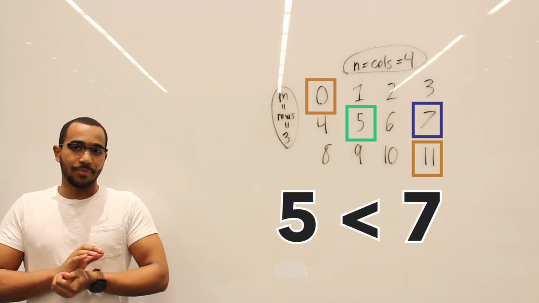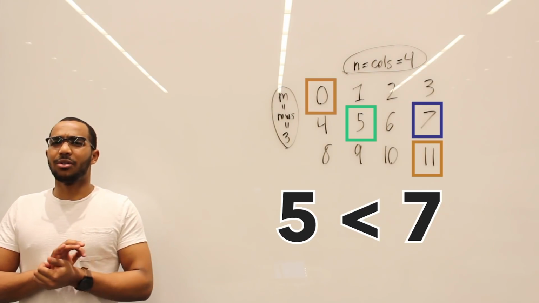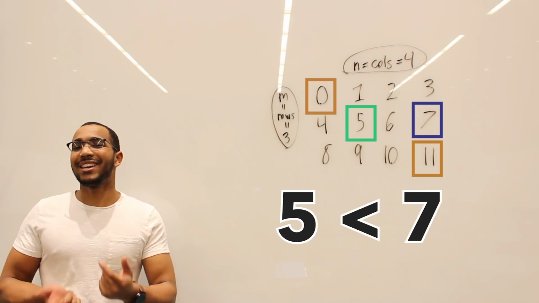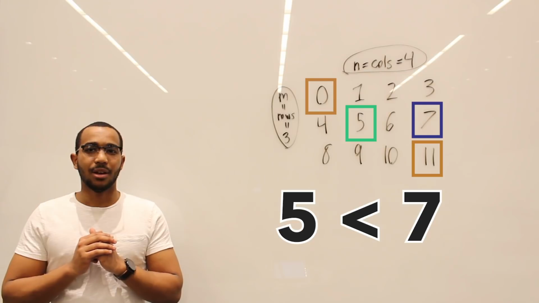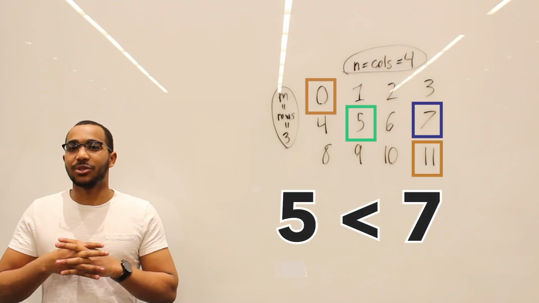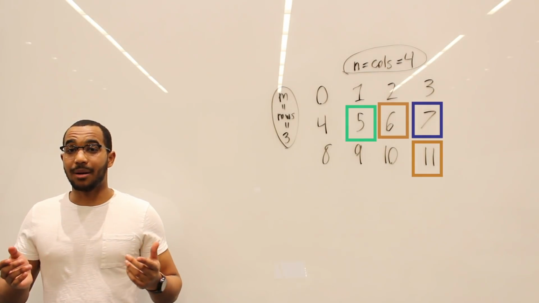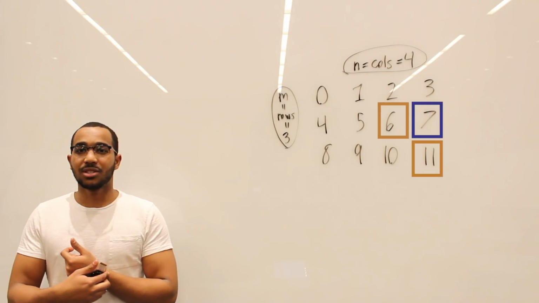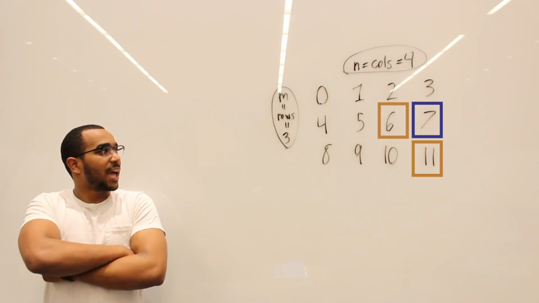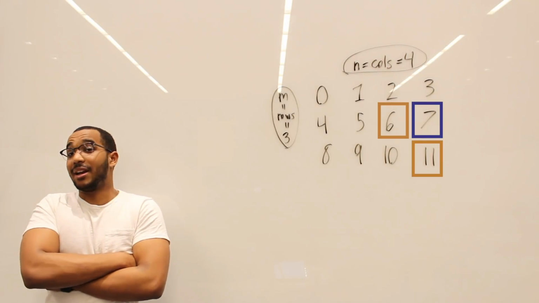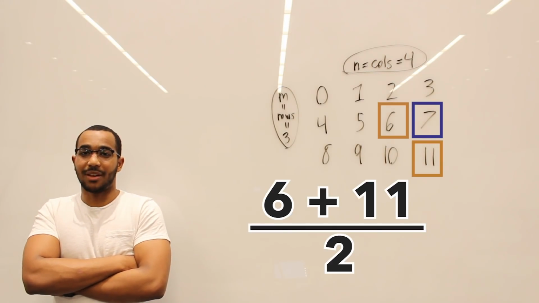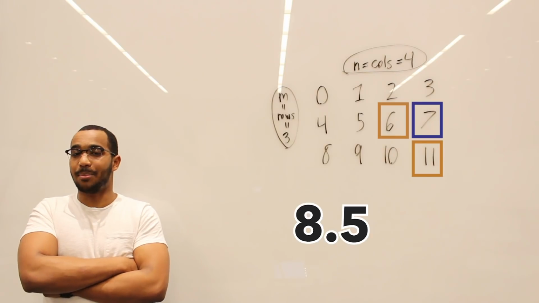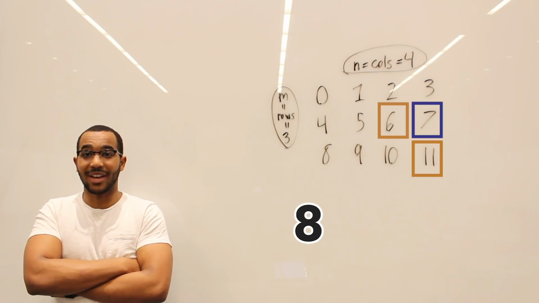So which way do we go? Do we go left? No, we don't go left. We would lose value. We need to increase value. So we go to the right. Our new bound for left becomes middle plus 1. It becomes 6, our 1D coordinate 6. So 6 to 11. Okay, now we need to do another finding of the midpoint. 6 plus 11 is 17. 17 divided by 2 is 8.5. Truncate the 0.5, we have 8.